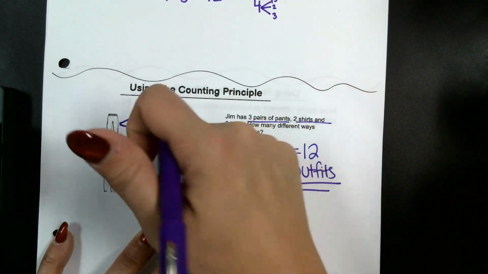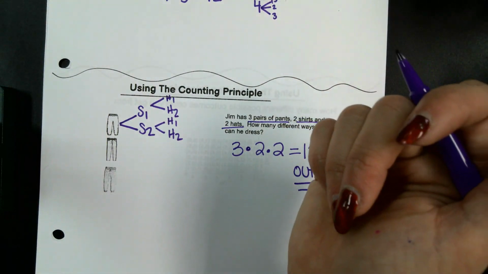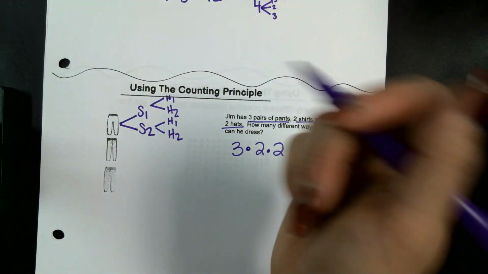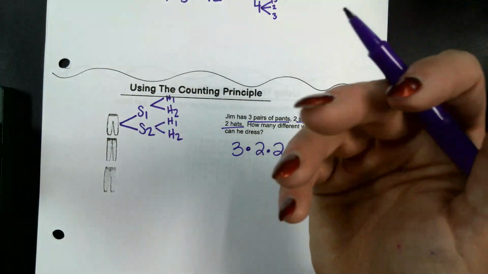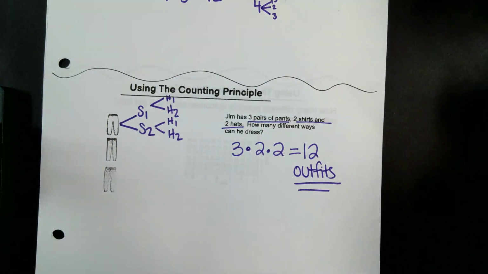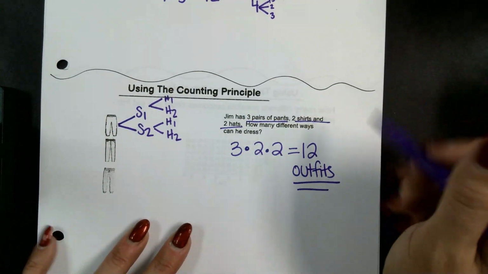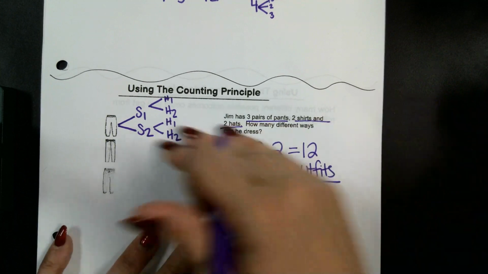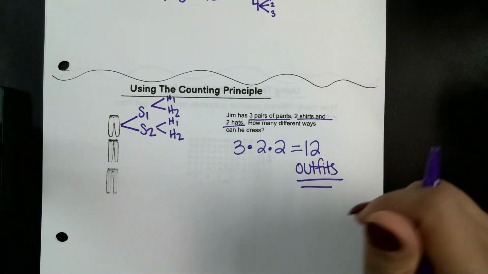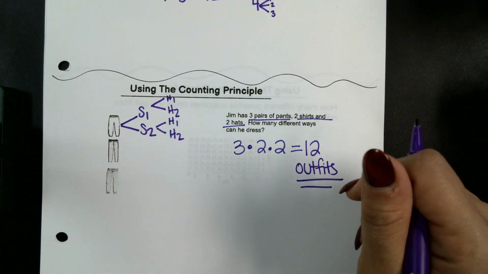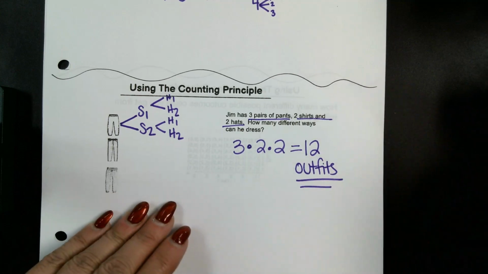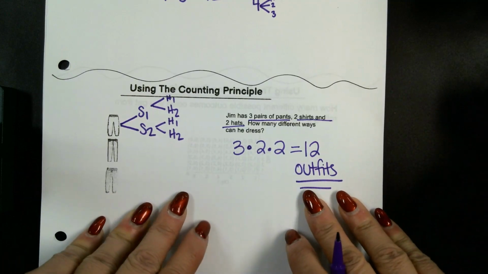I'd have to repeat that for the other 2, wouldn't I? Those diagrams are going to get really big. So diagrams are not always feasible. They're not always manageable, which is why we created this counting principle in the first place. It's just a lot faster to do the multiplication, then you know how many different ways we could pair everything up. Okay? All right, go ahead and turn the page. I think you have another question like that on the next page.